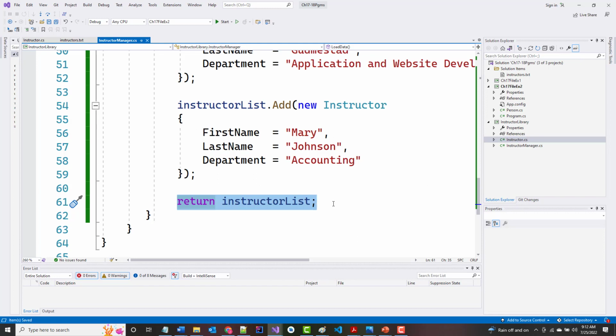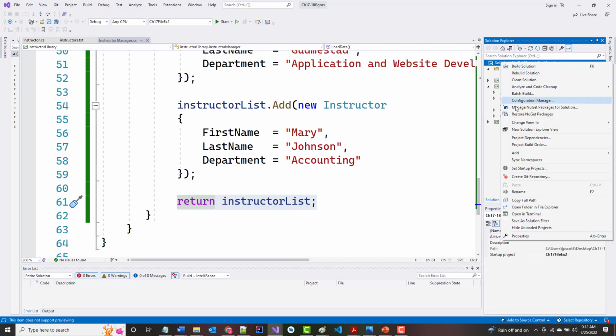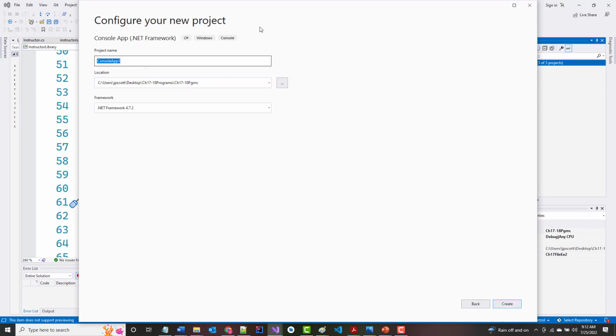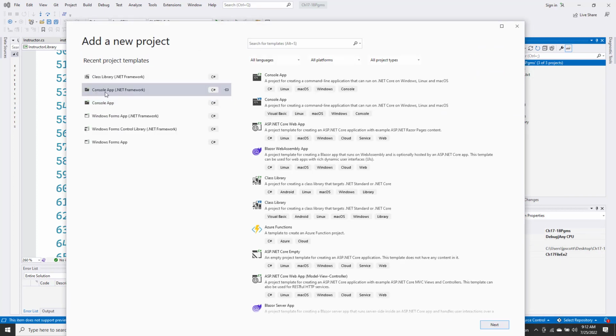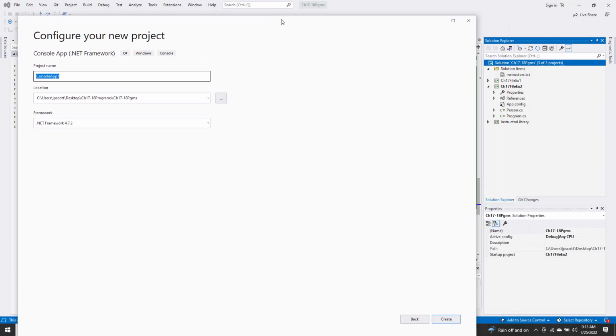Now I'm going to write a fairly long program that's not going to go in my instructor library, but it's going to go into a brand new project. So I'm going to right mouse click on here. I'm going to choose Add New Project. This will again be a console app, .NET Framework. This could be done with a GUI, but it's going to result in less code with me doing it this way, which is why I am. So this is going to be the CH18 LINQ example, LINQ EX1. Okay, and click create.